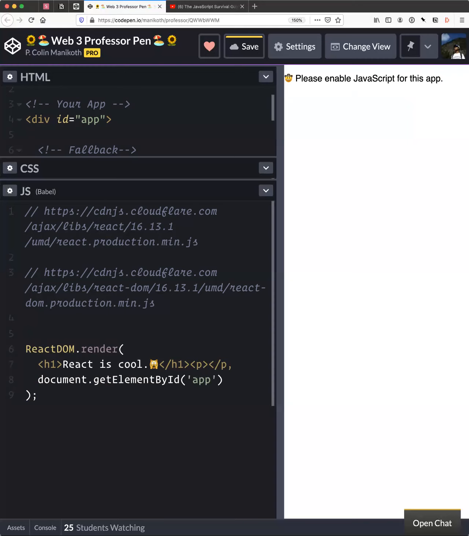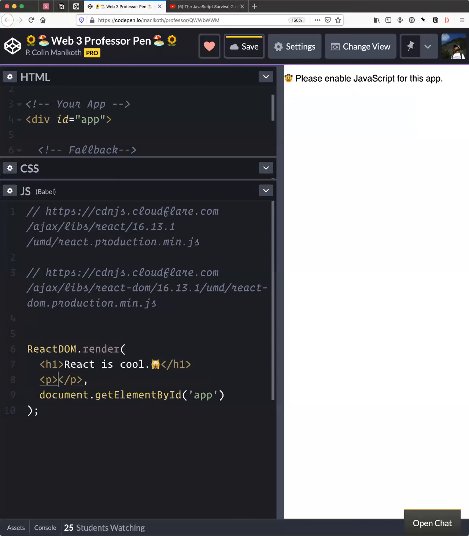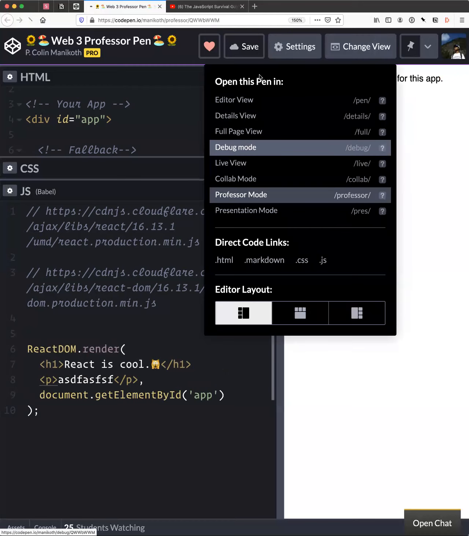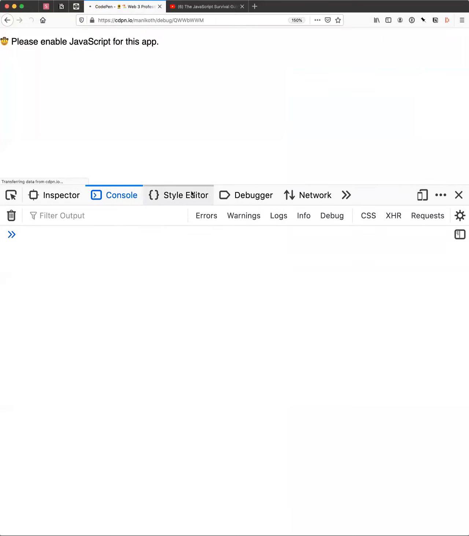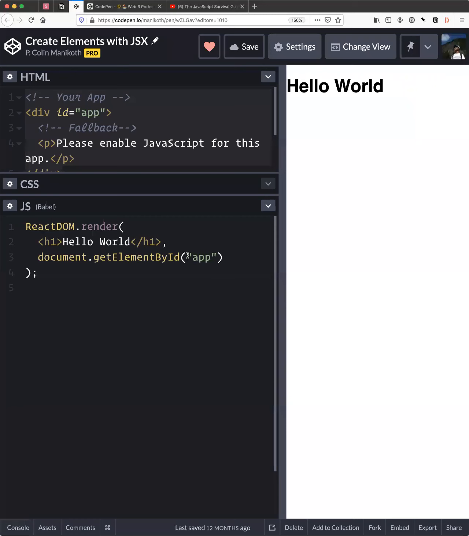All right. Again, let's say I wanted to put a paragraph after my H1. Watch me get through it. It's going to throw an error. It's like, nope, can't do this. It just flat out won't if you hit save. And we take a look at the actual DOM itself, in the console, it's going to be like, no, you can't do that. That's why it's not showing up.